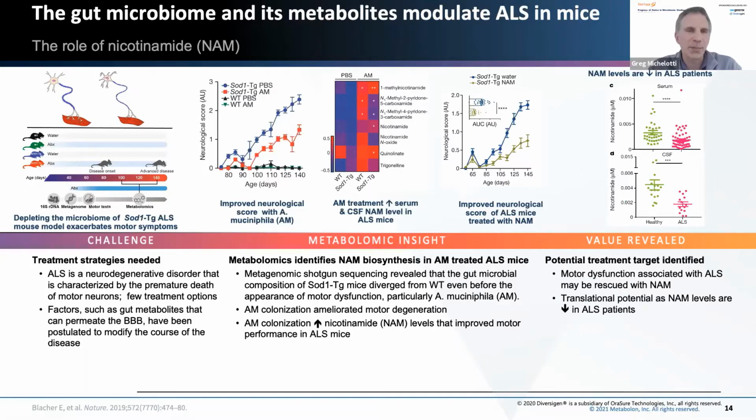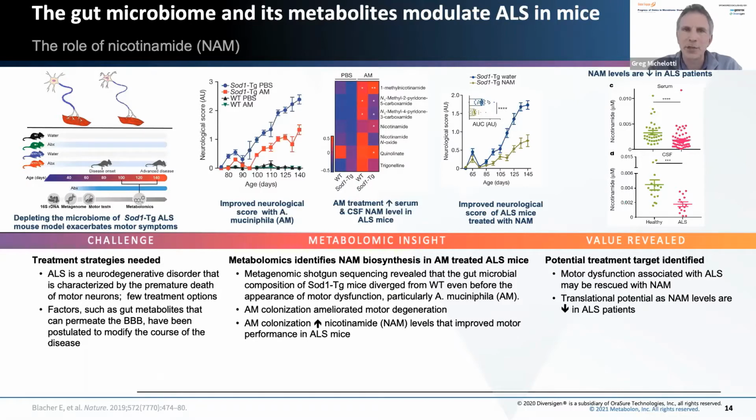And so they tested this by doing wide-ranging antibiotic knockout of the gut microbes and the microbial environment. And they found that in this model, they had a severe progression of ALS-type symptoms, so that by altering or knocking out microbes, they severely progressed the disease in the SOD transgenic mice, but not in wild-type mice.